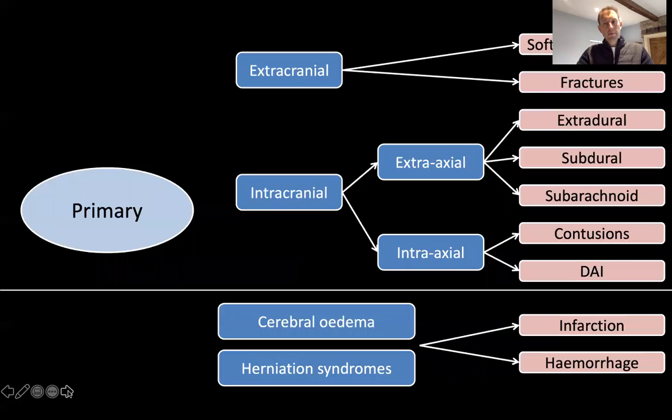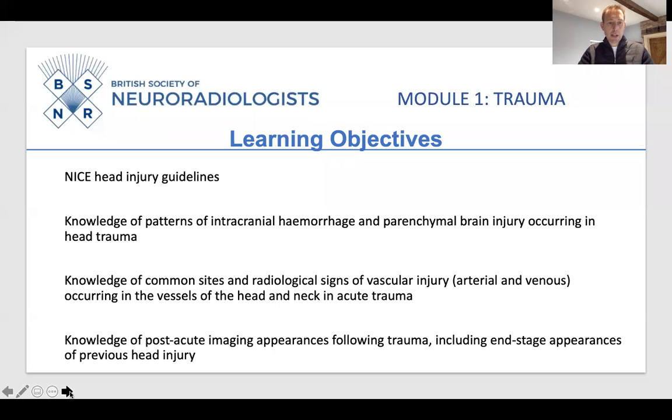So hopefully that's an overview of head trauma. The cases for this are all linked to your curriculum support tool, which should be a companion to this, and you can access those through PACS and scroll through them in your own time. So you'll have access to all those cases, and that's the overview. Hopefully the learning objectives in the curriculum support tool will be satisfied from this session. What we haven't done is deal with any of the NAI or facial trauma, which hopefully will be dealt with in the sessions to come.